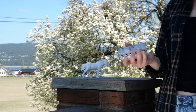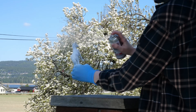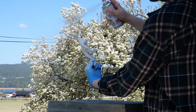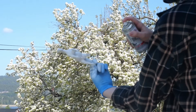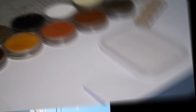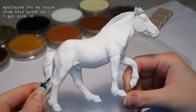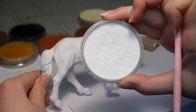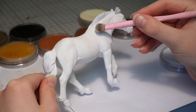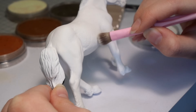I'm wearing my filtration mask and giving the model two coats of Mr Super Clear. You see the tree in the background that my camera insisted on focusing on instead of the model — you see it rustling in the wind — that's going to turn out to be a problem down the line. Once the sealant is dry I can start adding soft shades of color using my paint pastels. I start by adding a layer of pastel in the same color as the base shade, which in this case is white.